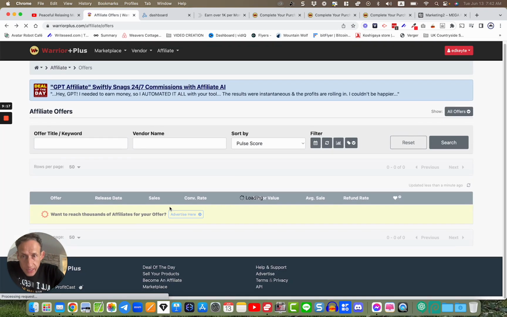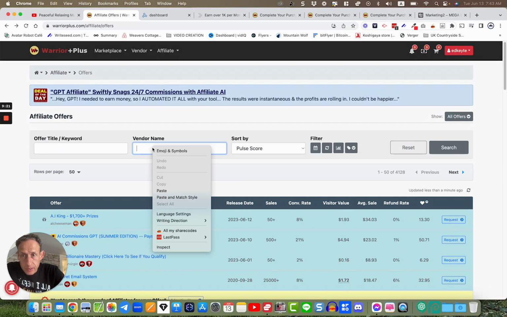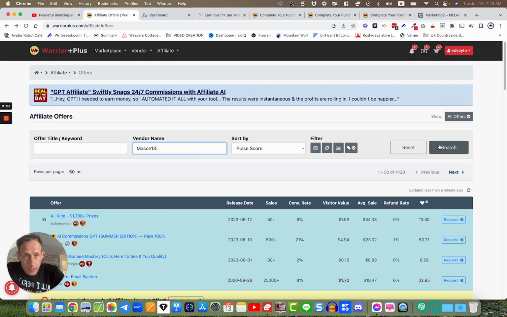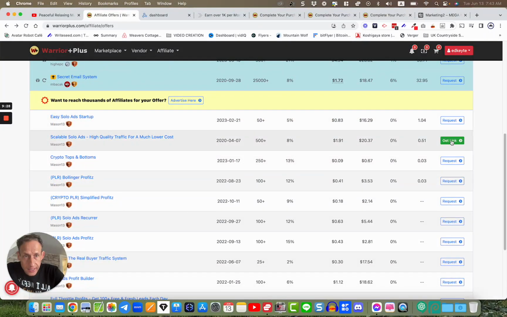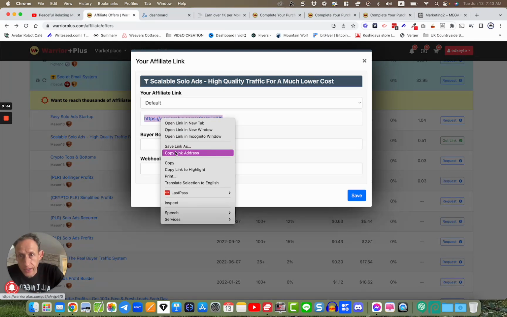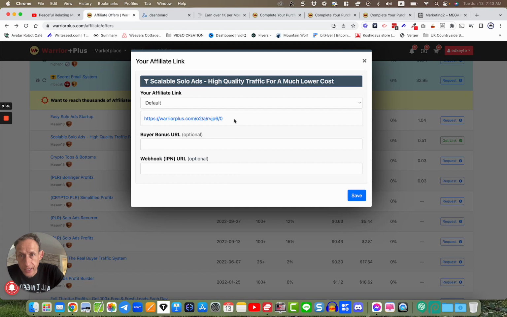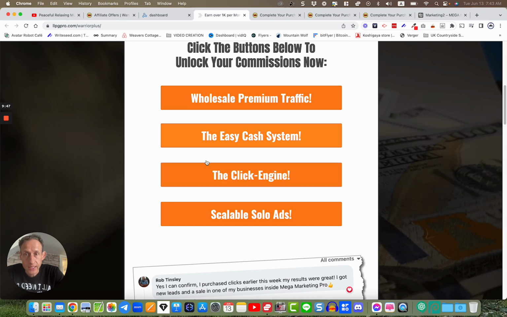When you're looking for your link, in order to get your link, you need to click here. Don't click on it and then paste it and then copy it. Just click, copy it directly from that. That's the link, so that's what you're copying. And then you put it into your funnel. So that's how I set up these funnels.